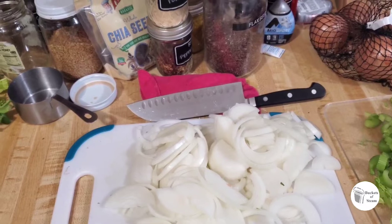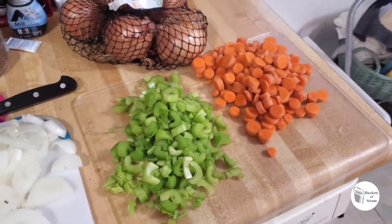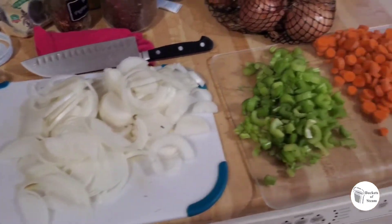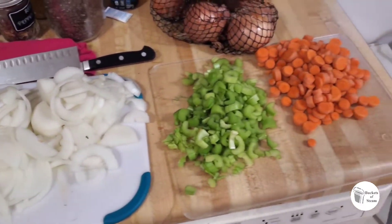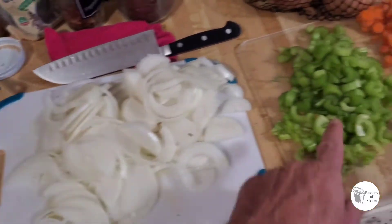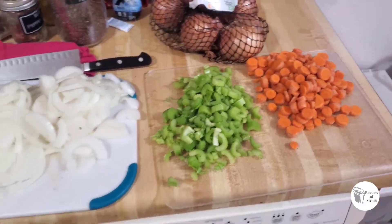I dehydrate liver too and make a liver powder that I add into some things. Anyway, that's my test for today. It's quite a bit here and it's going to take several days going through my dehydrator — I just have a little dehydrator. Four cups of onions, two of celery and two carrots. Going to try that out.